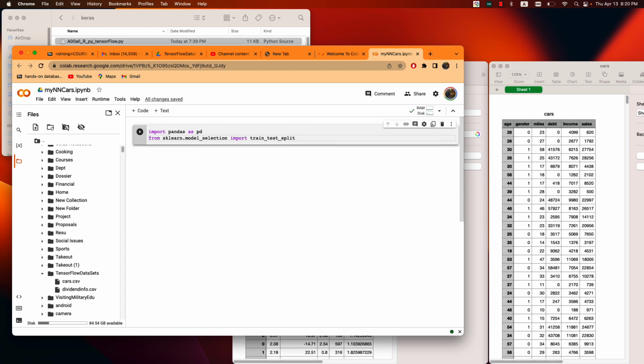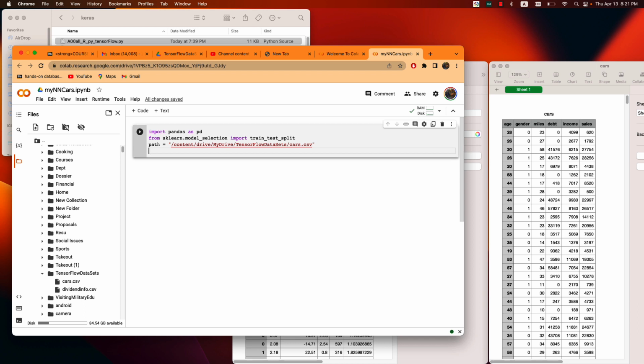This is the same as the one that we looked at in the simple Python-based neural network. So the path is the path that we just copied. I paste it back here. That's the CSV file.